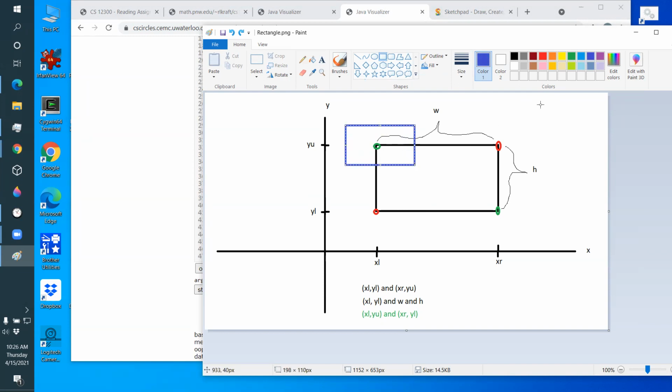Now remember, a rectangle is modeled by its what? Oh, I know what I'm doing. I'm changing color too soon. Paint's not a very good program. Okay. Now I have to move away from the rectangle. Now I can change the color.